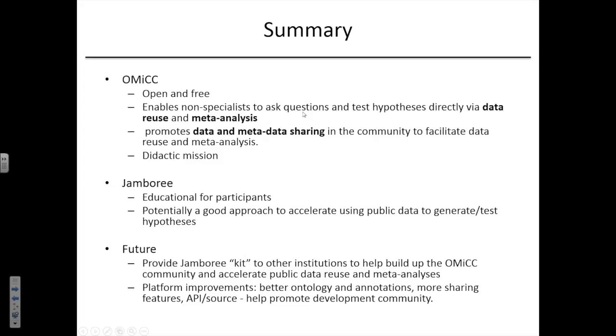So, looking into the future, what we would like to do with this Jamboree concept, together with OMIC, if expression data is your forte, is to provide a kit. We have the tutorial, we already have the slides, we have templates. We can provide it to other institutions to help build up a community and accelerate the reuse of the data sets. And we're also thinking about lots of improvements.